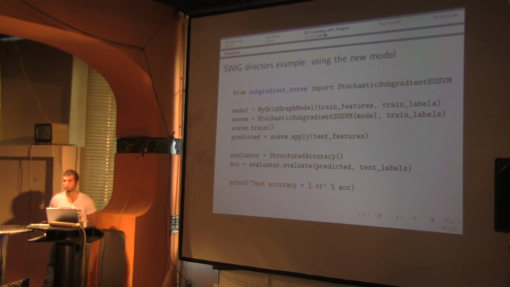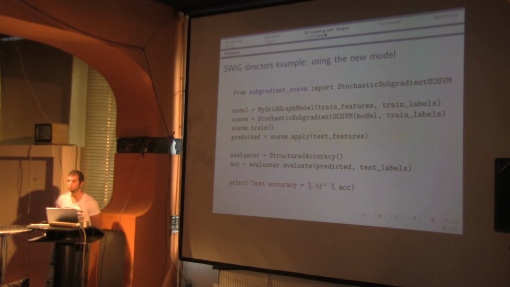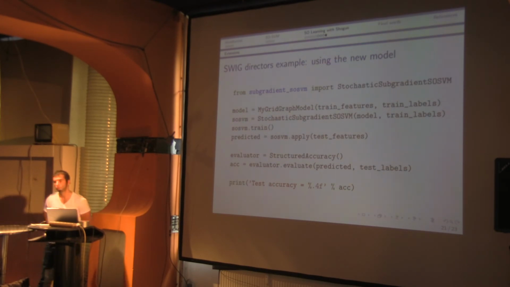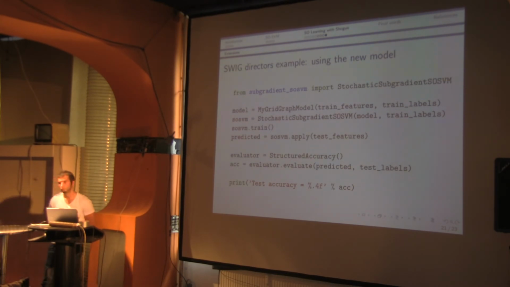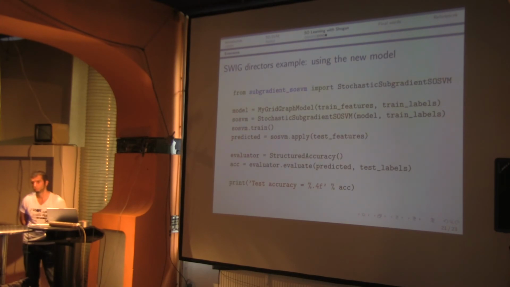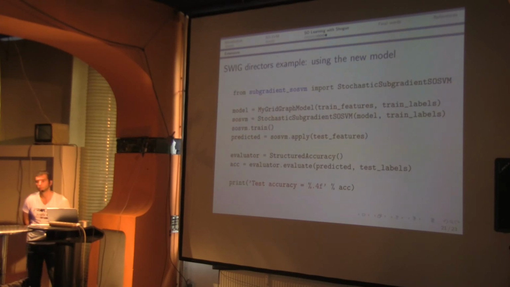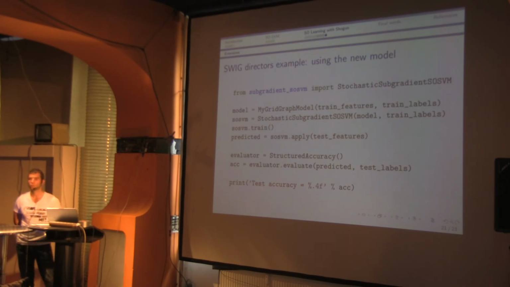I have two questions. Did you think about different regularizers, particularly for structured output learning, which we did? We had very specific parameter structures, and we wanted specific regularizers. Let's say we were learning piecewise linear functions. For instance, we wanted these piecewise linear functions to be smooth. So this is a special regularizer, right? That would maybe be useful to have as an additional component. You have the model, the solver, and maybe the regularizer could be one additional thing.